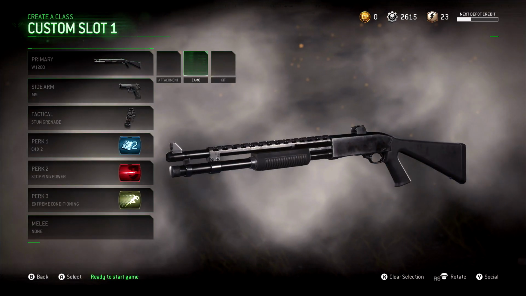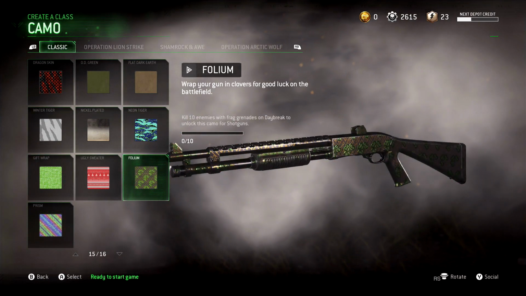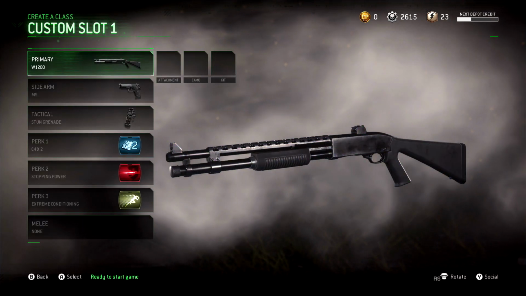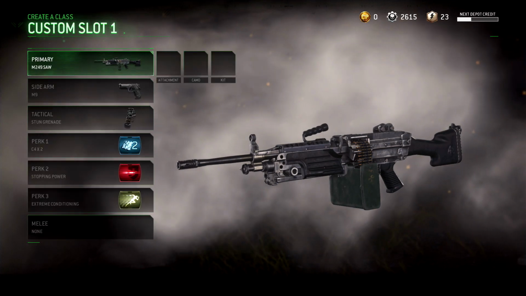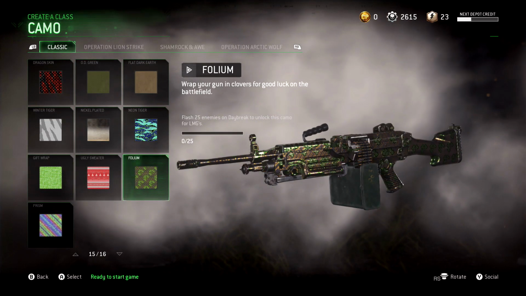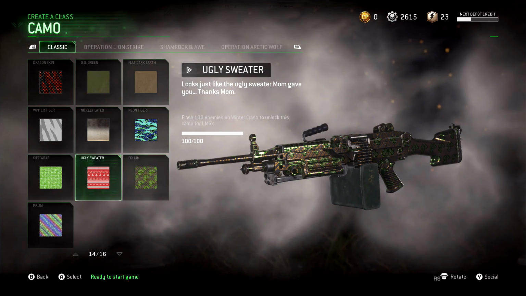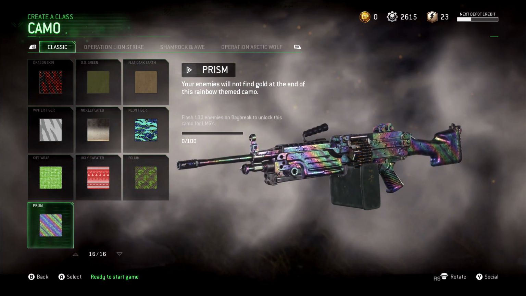Let's move on over here to shotguns. So playing on Daybreak, you need to kill 10 enemies with frag grenades, and you need to kill 50 enemies with frag grenades. And here's the downside, guys. Here's the big downside. LMGs: flash 25 enemies on Daybreak to unlock Fulium, and 100 enemies to unlock Prism.